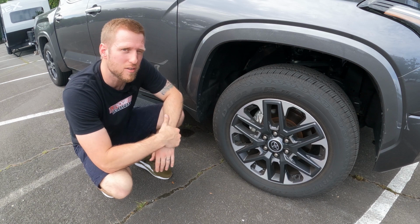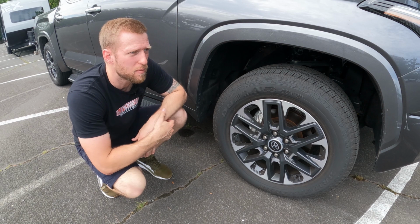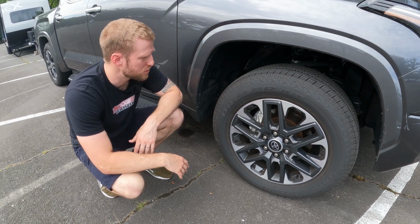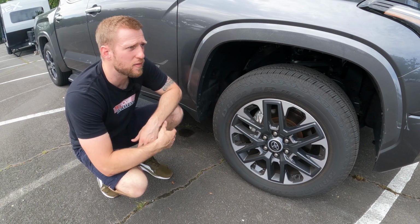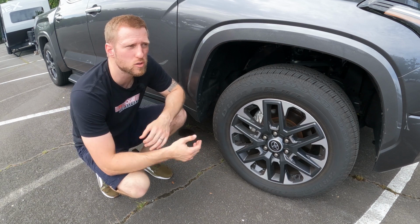So $38 on Amazon, I got a set of 4 mud flaps that bolt right up. They take a 3D scan of the original ones and then make their own version of them. So that's really nice. But I think Toyota should put mud flaps, mud guards on all of them. If you do put larger tires on and you want to remove them, you can. Why not include them on every truck?